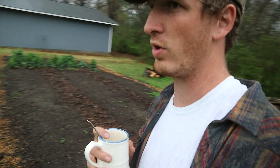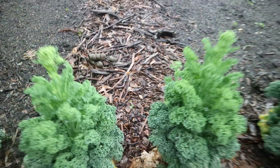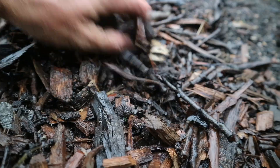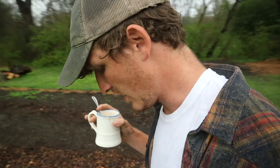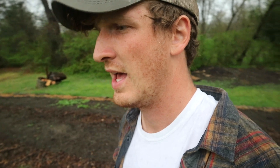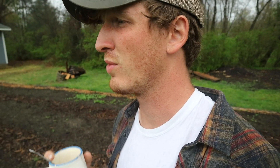This dead material can hold moisture for us or wick it away if there's too much. I encourage you to think about installing a garden this year or this fall in a way that builds the soil and creates an environment similar to forests and fields, where there's always something on top of the soil retaining moisture. It's spongy underfoot, not dirty at all. Mentors like Paul Gauchy, Charles Dowding, and Brian have all shared the same thing: garden the way of creation, going with nature rather than against it.